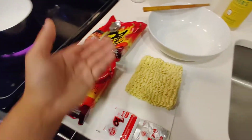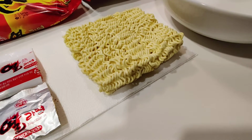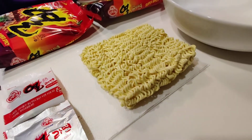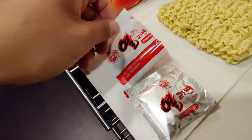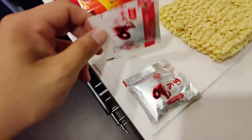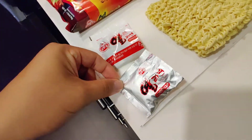I have two of them, man, so I already pre-opened it. So that's how the noodle looks. This one, in person, looks a little thicker than the usual, say in comparison to Mama noodles or something like that. And then you got, I'm not sure what this is, I believe it's the flakes, the veggies in there. Yeah, you can see that. And then you got the powder soup, which is the soup base. And it's got that nice redness to it.